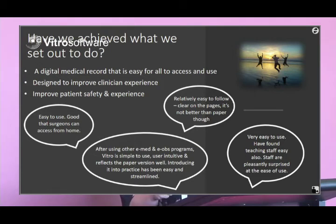So, have we improved patient safety and experience? I had a nurse, the charge nurse of the ward, very excited when I arrived one day at work, saying, "You'll never guess what's happened." And I was like, "Oh God, what?" And she said, the surgeon who'd just been onboarded the day before had looked up his medical records at home before he came in for his ward round, so they had no access to this before. He had noticed something about the pain score, and it wasn't that it was bad, it just hadn't got better. So he rang the ward and asked for some investigations to be done.